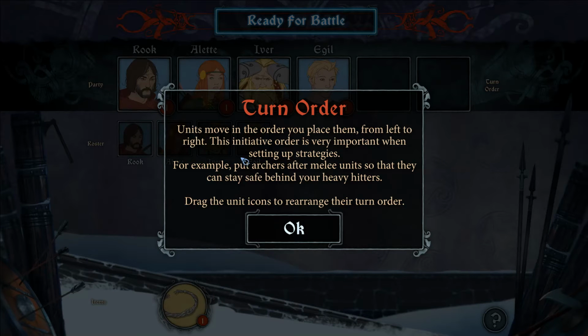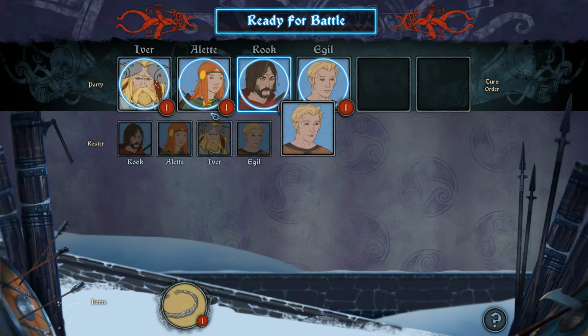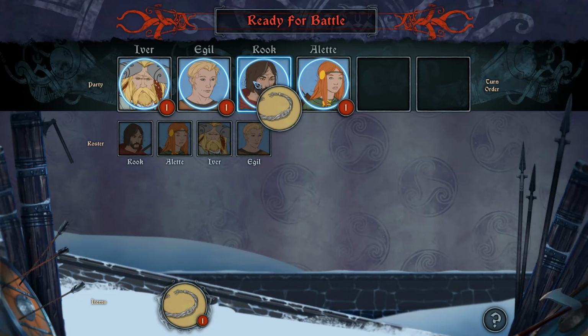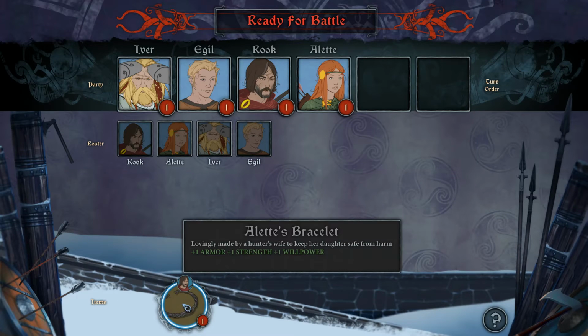Turn order. Units move in the order you place them, from left to right. This initiative order is very important when setting up strategies. For example, put archers after melee units so they can stay safe behind your heavy hitters. Alright, fine. So basically you're saying put Ivor and Egil first, and then Rook and Alette second and third. I mean third and fourth, actually, as it happens. Also, look, we have an item. Can we give this to somebody? We're going to give it to Rook. What does the item actually do?